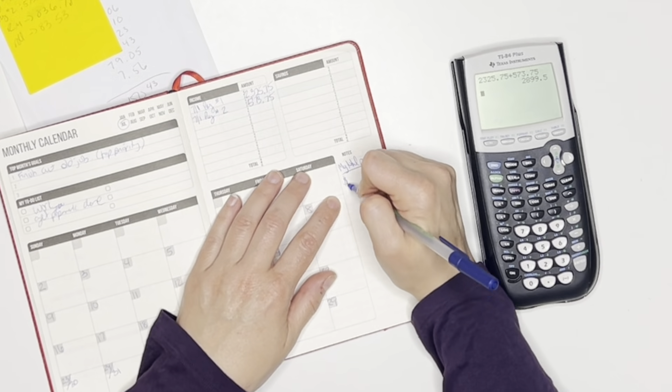We got to take out taxes from that. I did make some purchases because I got my first paycheck a little earlier. I needed to buy food and stuff for work. I did withdraw about $150. So the first thing I need to do is minus that $150.43 that came out of this paycheck, because I do not want to forget about that. That leaves me with a rest pay of $2,749.07.